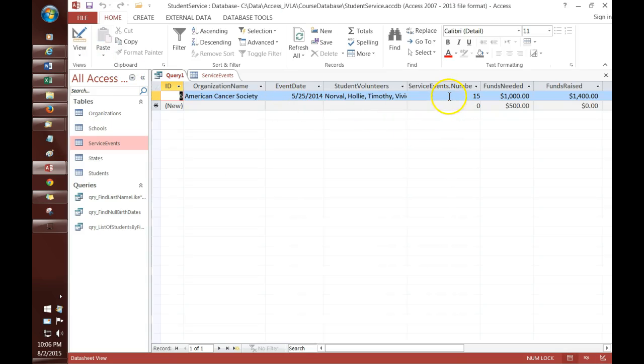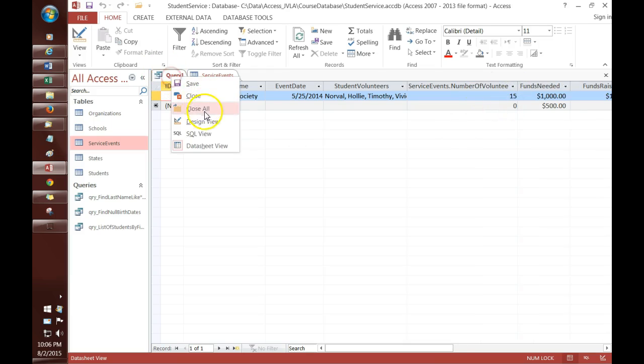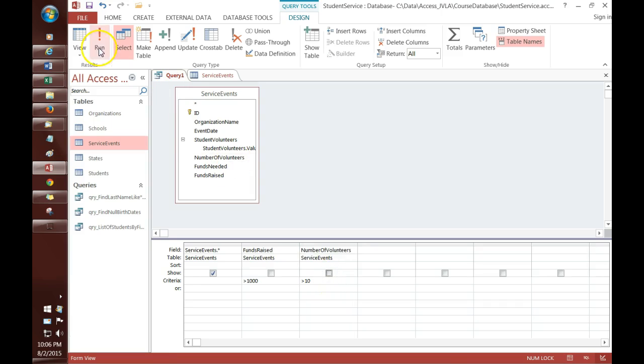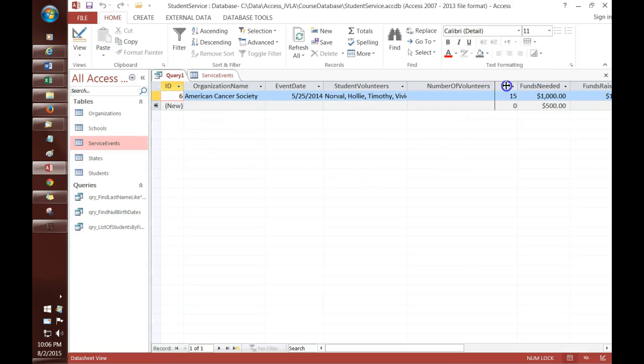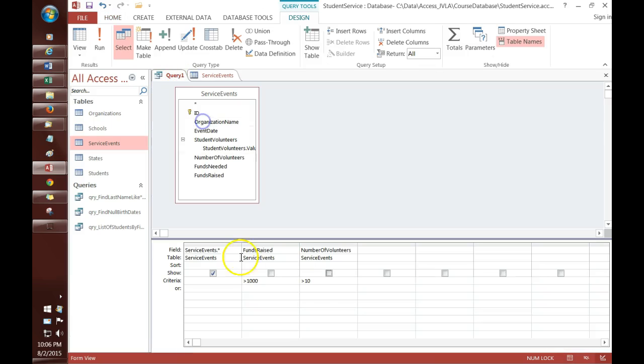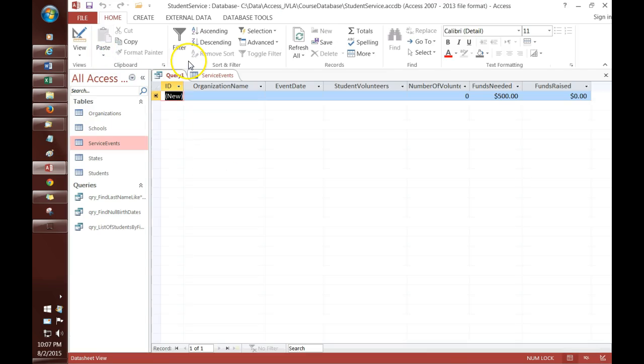And I only get one row where there's 50, and again, the column is confusing. Let's go back because I need to not show that field. Let's do that and it'll make it clear. Yeah, number of volunteers 15 and funds raised greater than 1,400. Let's go back to this. Let's say number of volunteers greater than 20 and funds raised greater than 1,000. And you notice I get no records. Don't be confused by that. It's showing a new row, but really what it's saying is there are no records that meet those two criteria.